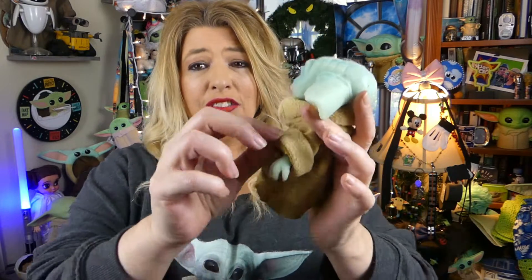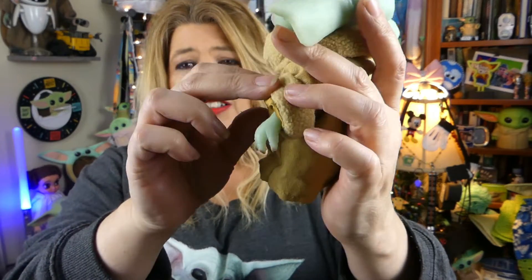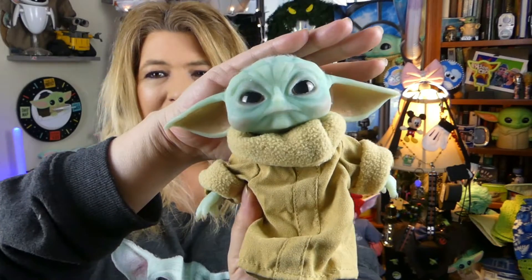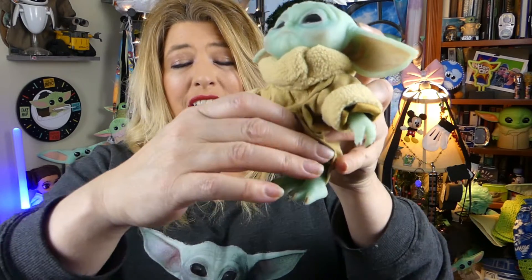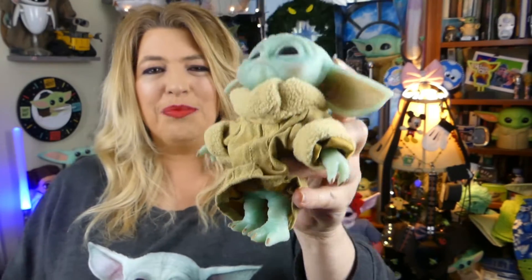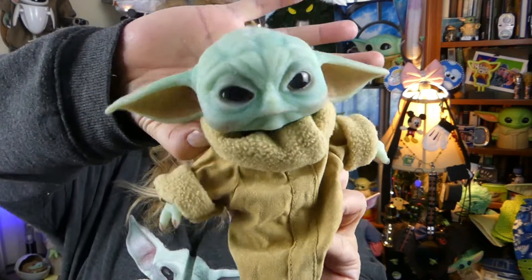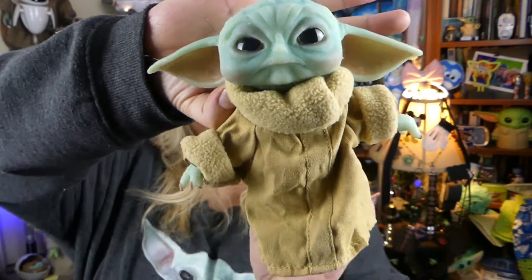I'm gonna show you something else really cool that he does. When putting the other robe on him, just be very, very careful, because his body is full 100% silicone, and those arms pull really easy, so just very gently. But here he is in the shoulder-sitter robe. Nothing against the quality of the robe that he came in — I just like this one a lot better, because now his feeties can stick out and be seen. I might actually open the stitching on the bottom of the robe he came in, but I think this one actually fits him perfectly and he looks adorable!